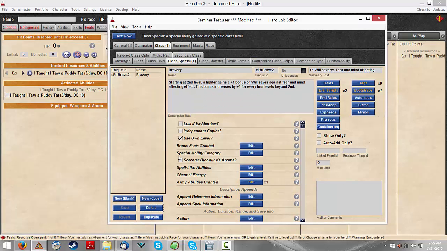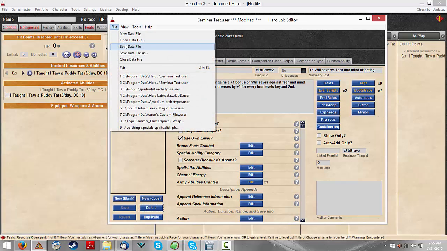So we've done just about everything. We've got our new version of Brave, but we want it to be used in all the places that the old version of Brave were used. Not only for the fighter, but for any archetype for a different class which adds the Brave ability. We want it to be used there too. So that's why we have this important thing here called replaces thing ID. Sweet. Copy the unique ID of the original, which we remember, Sea Fighter Brave, that was the original. Put it in there.